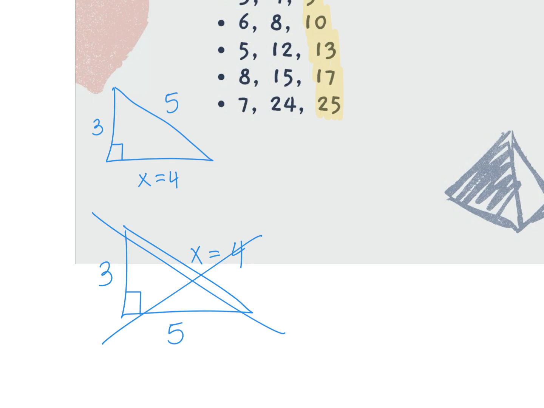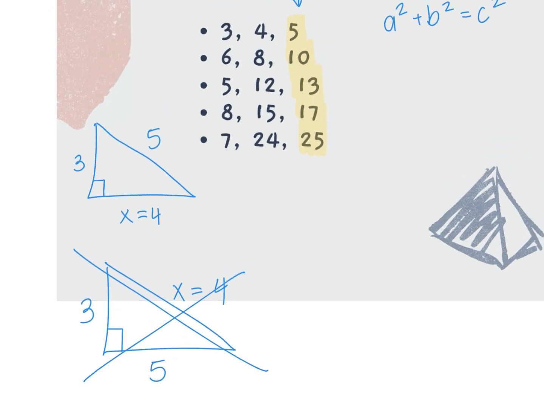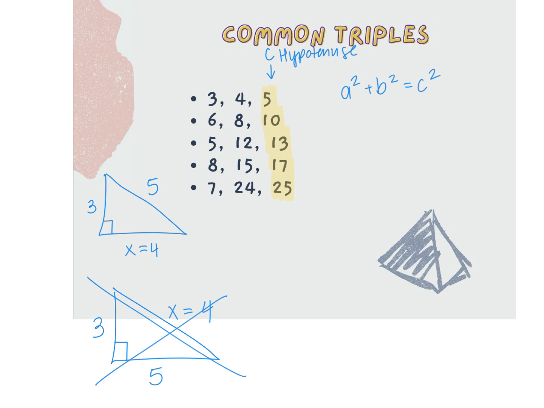So make sure you remember that, because if you're given a triangle with similar numbers, you can't just plug one in. You have to solve it if it's not giving you that long hypotenuse side. So just remember that, please. Any questions on common triples? If you don't memorize them, that's fine. You can still solve them to get your answer. So if this is like, oh my gosh, Mr. Chung, this is too much to memorize, don't worry about it. You can still solve it using the Pythagorean theorem. And again, you guys will have calculators, so hopefully that'll help.